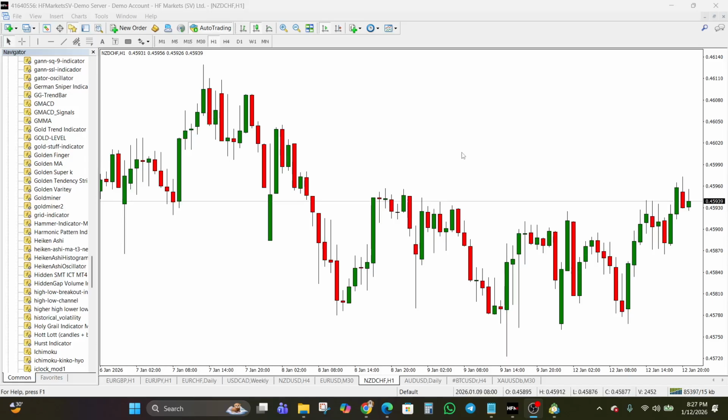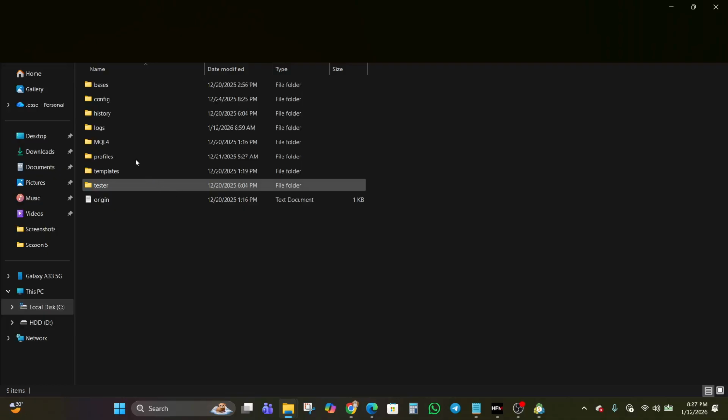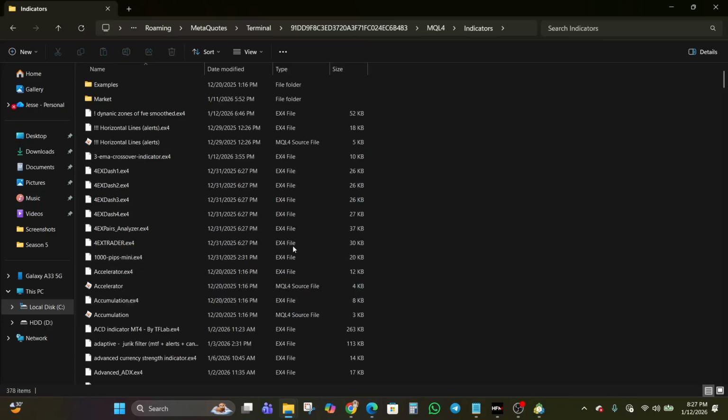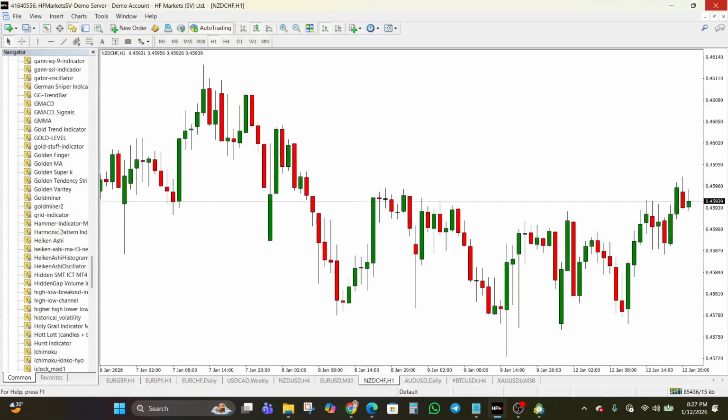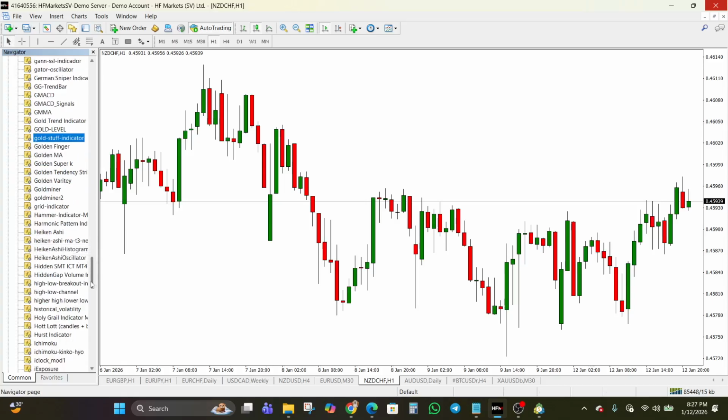Now, after downloading the indicator, just head over to your data folder, navigate to the MQL4 if you're using the MT4 version, navigate to MQL5 if you're using the MT5 version. In both cases, just go to indicators. For the MT4, you can paste it here. For the MT5, just enter examples and paste it in there, after which you should come back to your navigator, right click and refresh. After that you should see your high-low channel indicator.